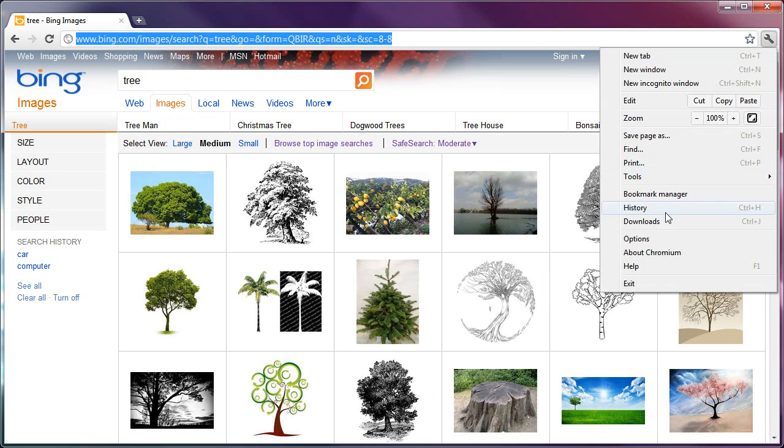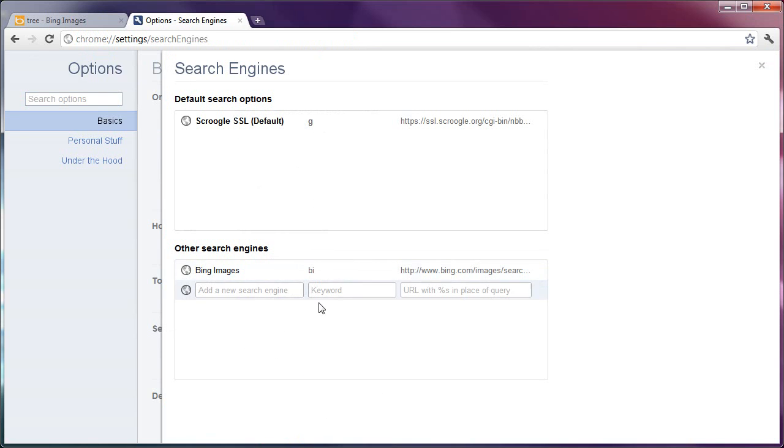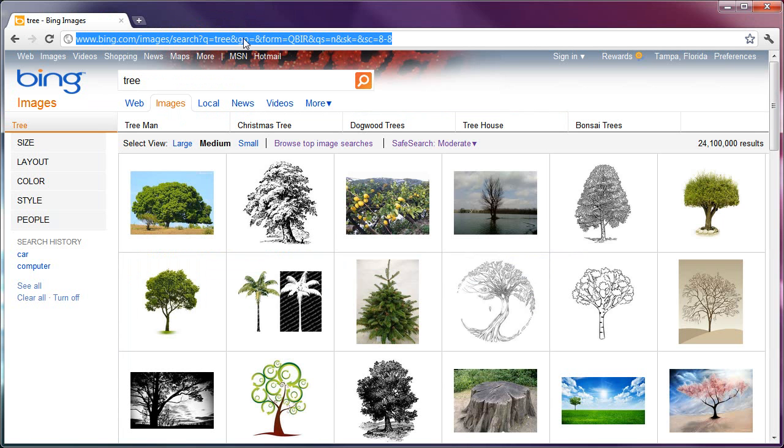So let's try this for another site. Let's say for the moment, because I think Wikipedia is in here by default, let's just say you removed it. Now I removed all mine, so I just have Scroogle, and I have Bing images. But let's just say you removed Wikipedia by mistake, and you want to put it back. Oh no, what do I do? So we'll do the same thing.